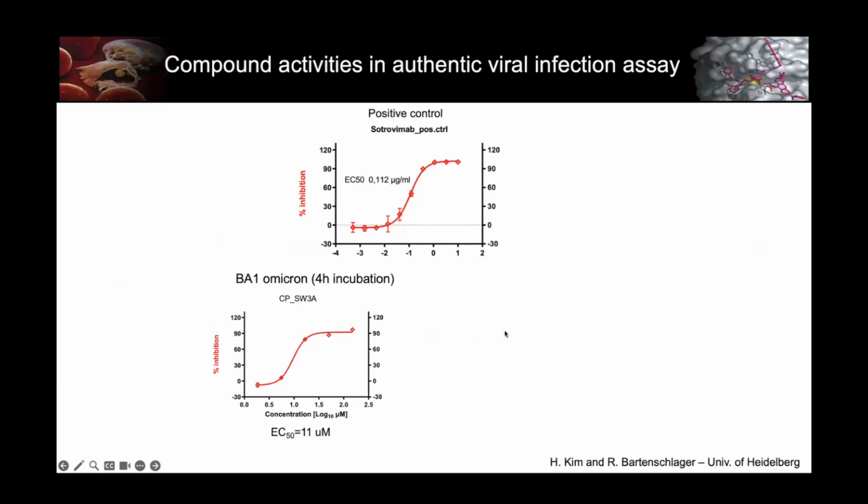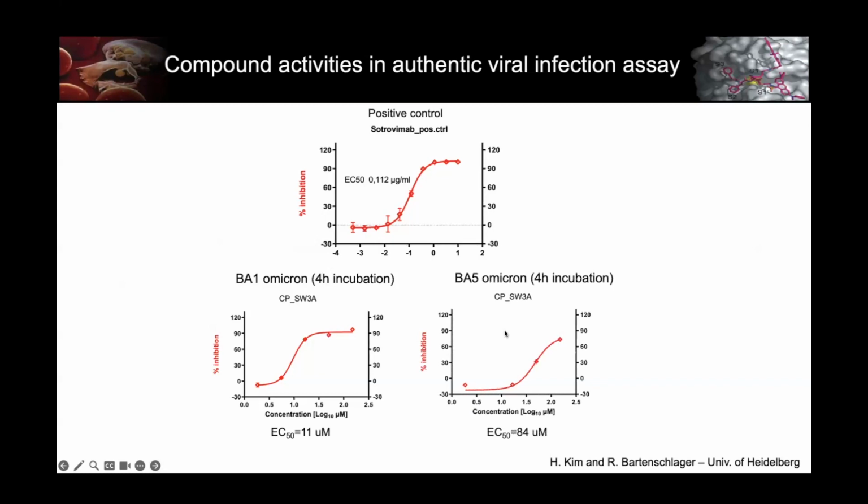And what's really interesting is if we now do the assay on BA5, actually BA1, I should point out, we did BA2, so this is a slight variant. So we saw good activity against BA1, but BA5, which has even more mutations in the spike protein, we get less potent activity here. This is almost an order of magnitude weaker. So that's suggesting that we're probably getting very specific binding, potentially with BA2. We're working to get the BA2 strain going. Ralph didn't have it running, but we're pushing on that right now.